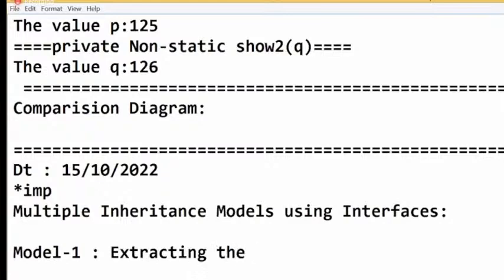extracting the features from more than one interface into a class.